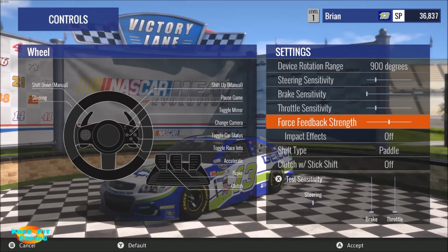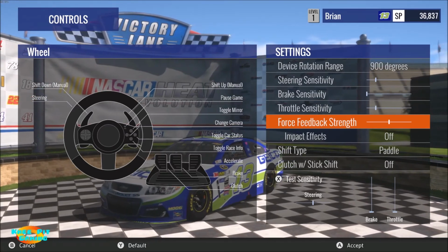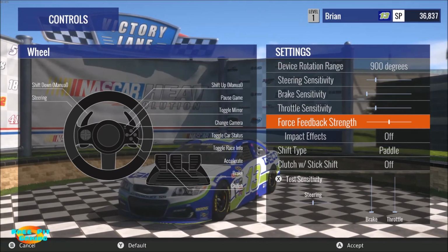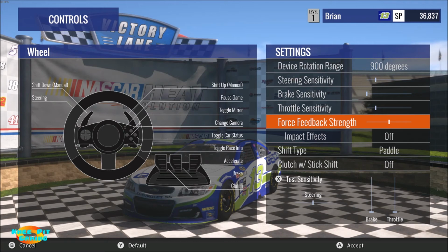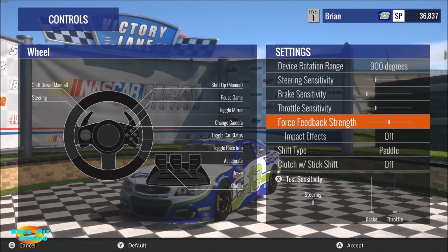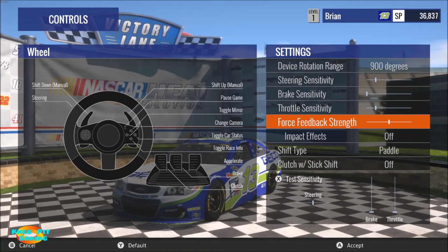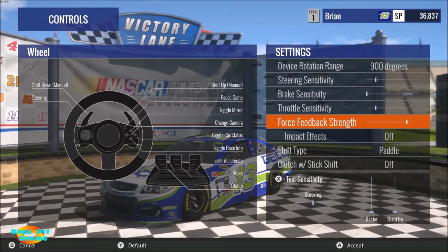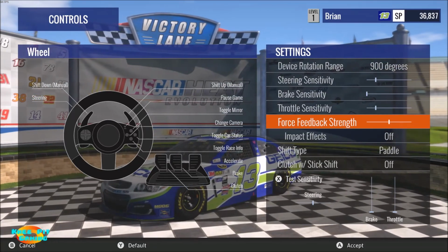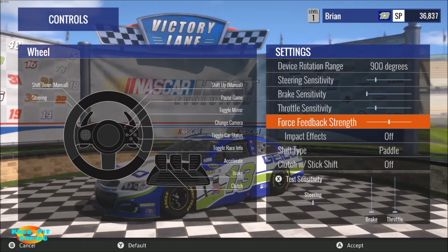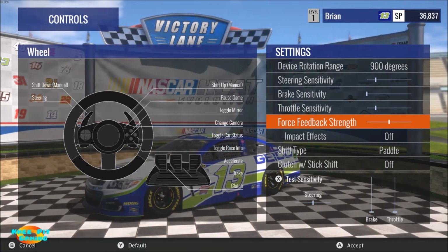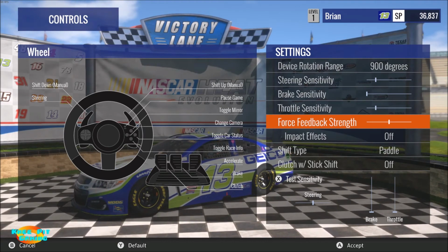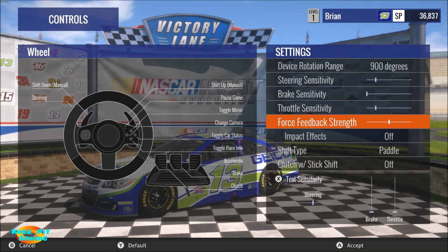I know this firsthand because with the Driving Force GT, I had this slider all the way to the right, full force feedback strength, and it was perfectly fine for me. It was no trouble. Once I swapped over to the G920, I had been running with the force feedback strength, again, maxed out all the way to the right, and it's still okay. However, the force feedback with the G920 I found is, for me, much stronger than the Driving Force GT was. So for now, I've backed off to about halfway on this, and this is something I'll continue to play around with.